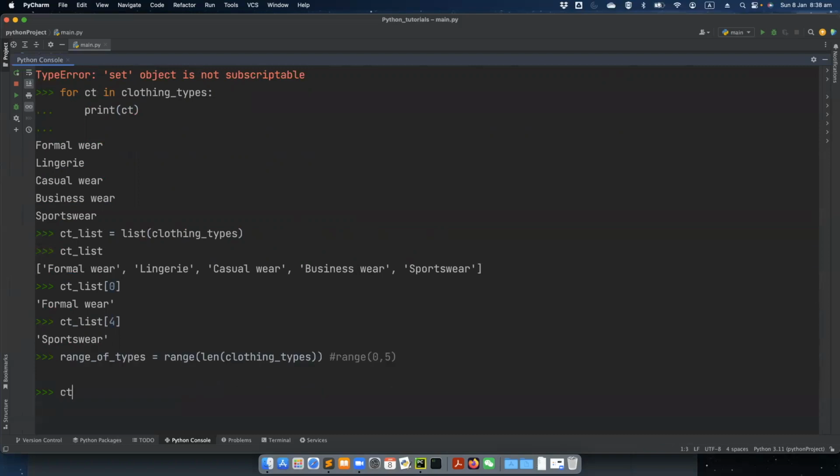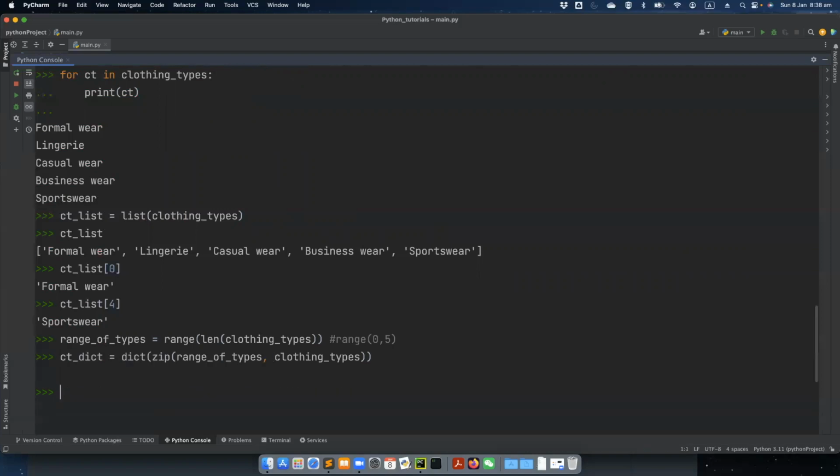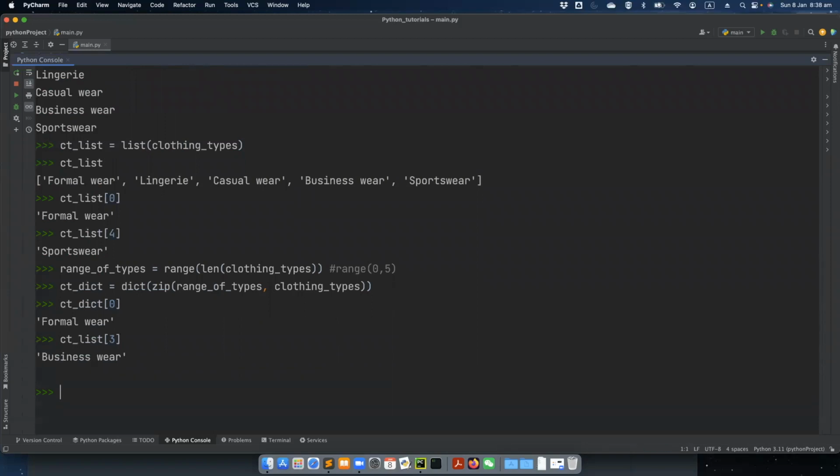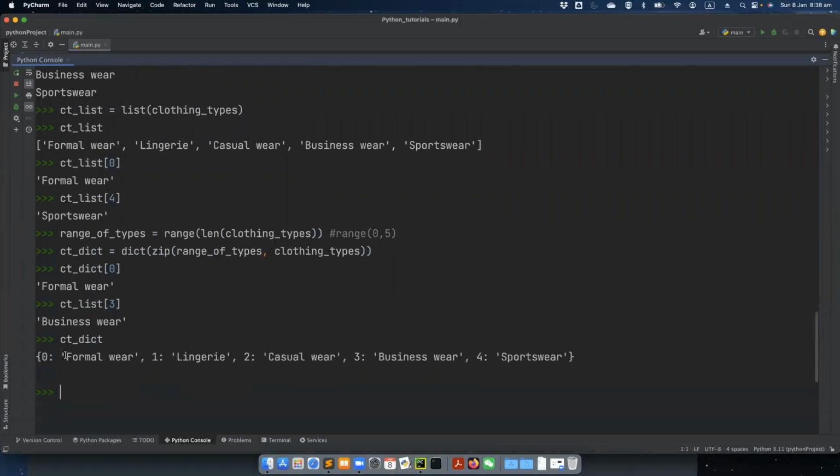And then we do a dict using zip and put the range of types here and clothing types here. And now we can comfortably do this. So we can also just look at the dict. It has become this. That's why we can do this too.